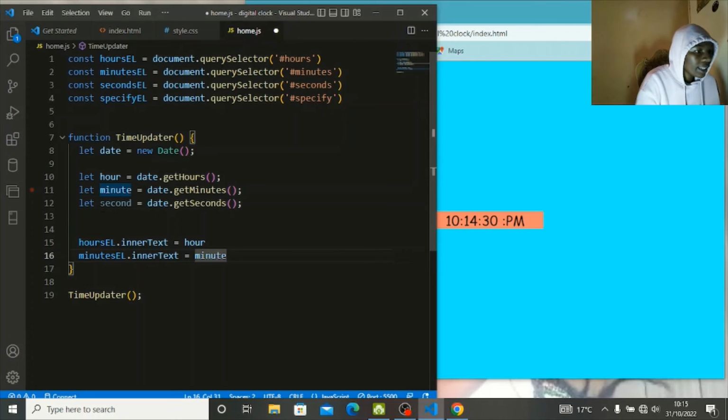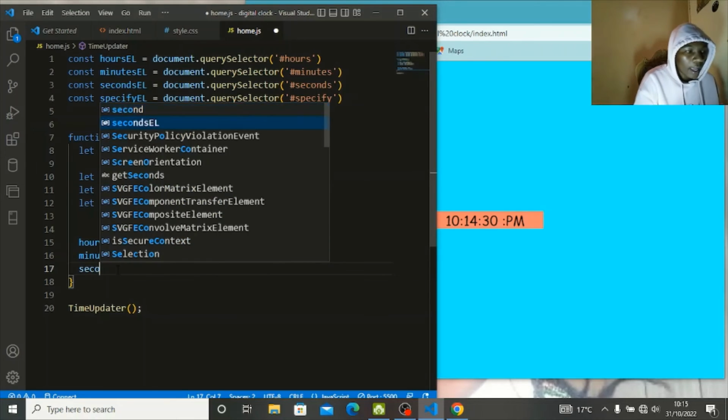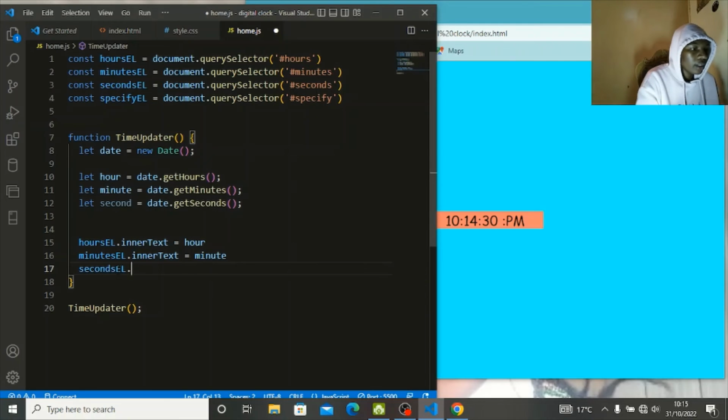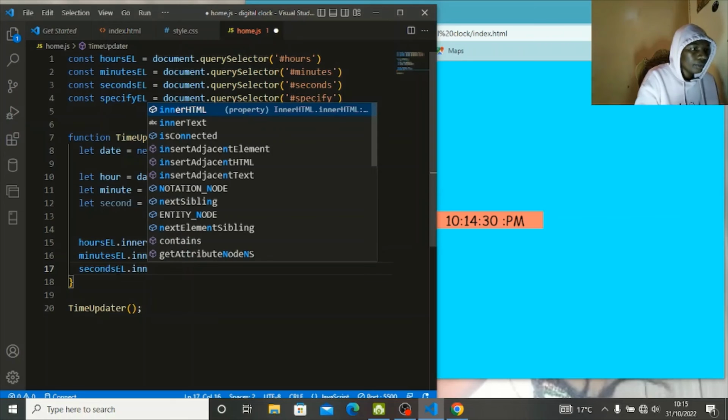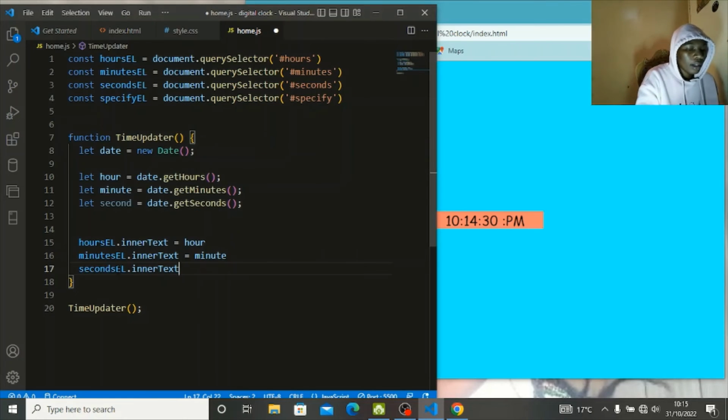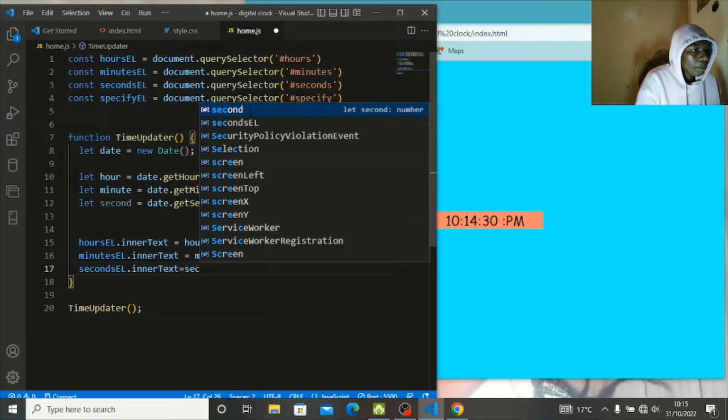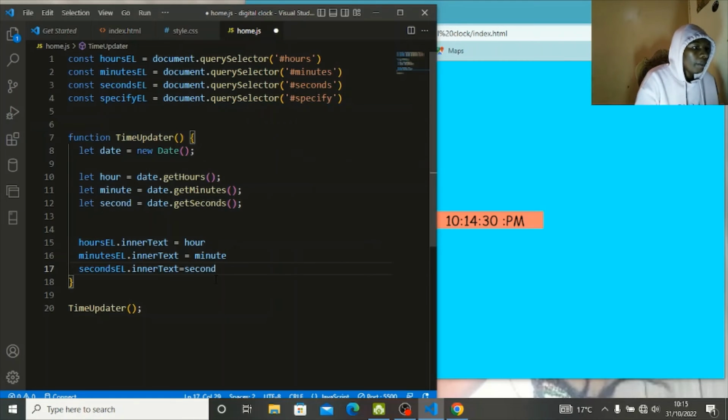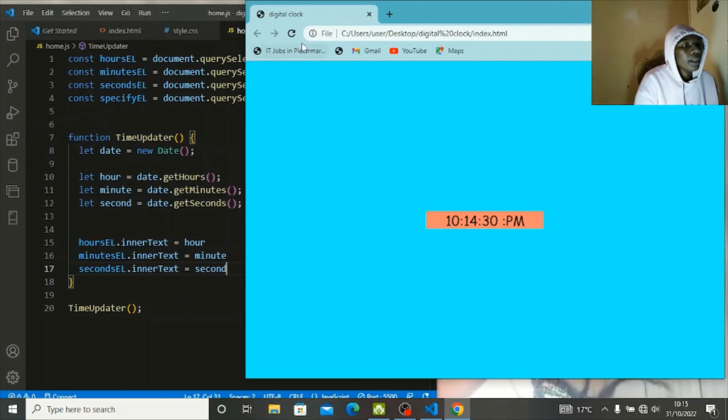After getting that second, I want you to use this second element dot inner text and ensure that it appears on our second element, exactly how we want it to be. Let us refresh this. So it is 51, I believe.